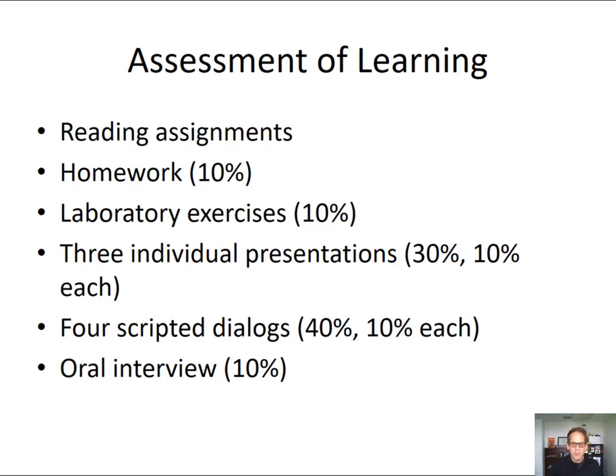Homework is worth 10%. Laboratory exercises are worth 10%. You'll be doing 3 individual presentations for a total of 30%, 10% per presentation. You'll be doing 4 scripted and recorded dialogues, a total of 40% of the course grade, 10% per dialogue, as well as a cumulative oral interview worth 10%. Let's talk about these in more detail.